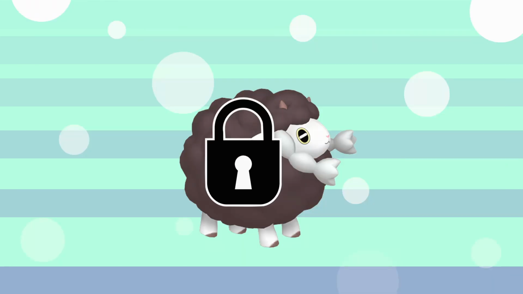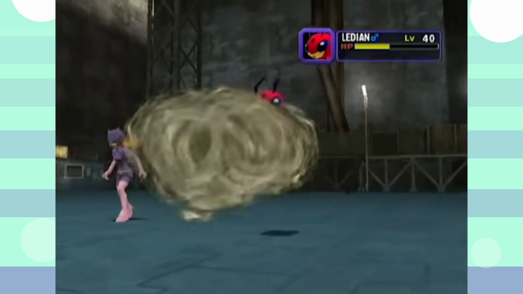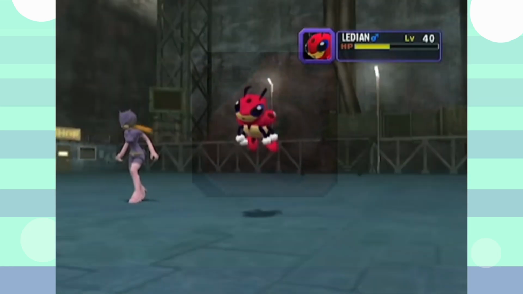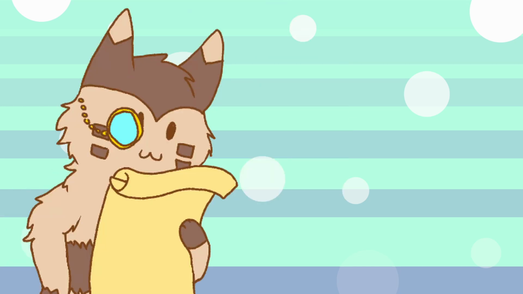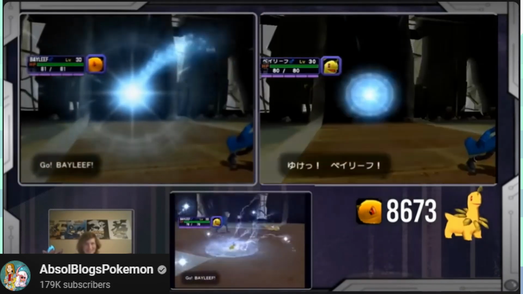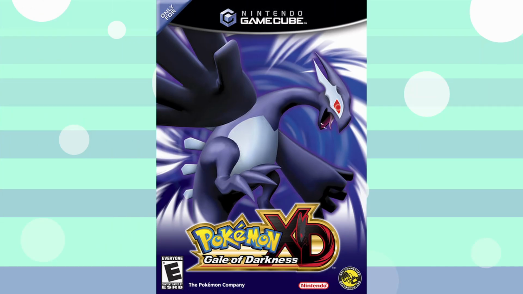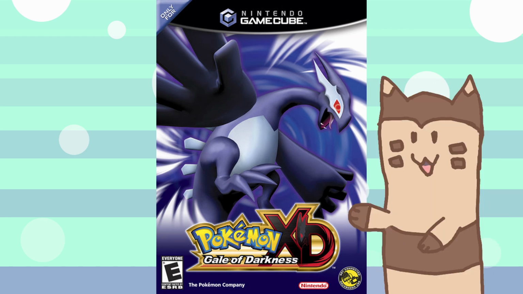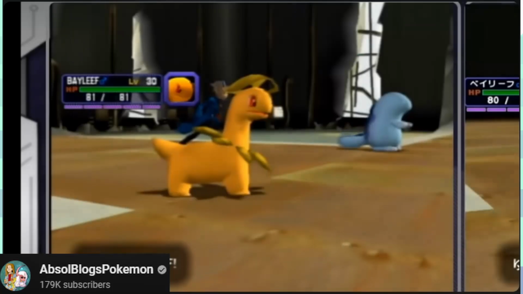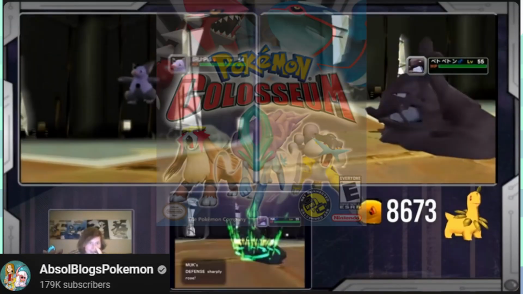Speaking of shiny locks, originally Shadow Pokemon weren't meant to be shiny. Of course, many people believe that in the original Coliseum, if you find a shiny Pokemon and purify it, it will lose its shininess. That's just a myth though. Shiny Shadow Pokemon will stay shiny because stats are not rerolled when Pokemon are purified. But when a sequel came around, all Shadow Pokemon were properly shiny locked.